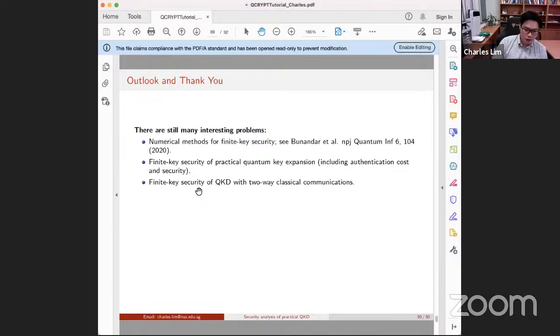Largely, if one is to use, let's say, Cascade in the error correction code, then these are two-way interactive protocols. How do you quantify the security of this kind of two-way interactive protocol in the finite key regime? This is also something that is still missing in the domain. And the other interesting bit would be to combine discrete variable QKD, let's say on the transmitter side, with continuous variable QKD based on homodyne detection. You can look at Qi Ping's invited talk, I think it's on Wednesday, Central European Time, 4 p.m. And that's where he combined both ideas.